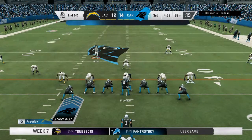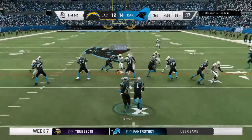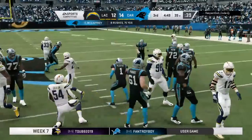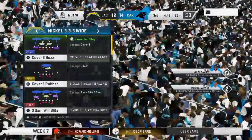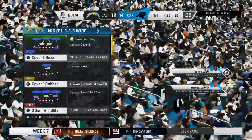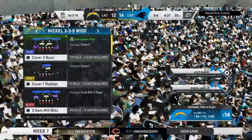Check, hot route. Safe. Again, they run. Again, it's McCaffrey, and he'll get it out near the 40, to the 39. Second and 2 is prime time for a little bit of a gamble, isn't it? Open up the playbook, go play action, toss that bad boy deep. But in this situation, go ahead and give it to your back. Let him pick up a first down. Keep the sticks moving.